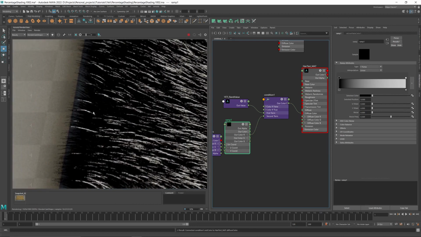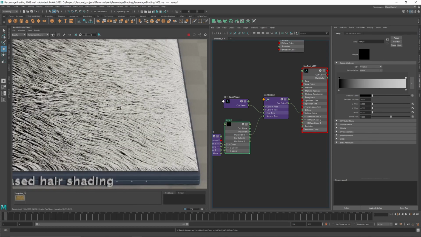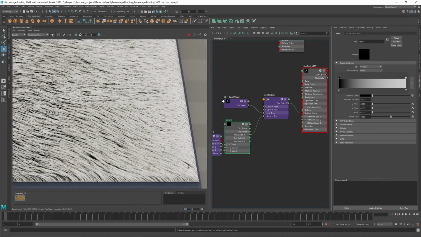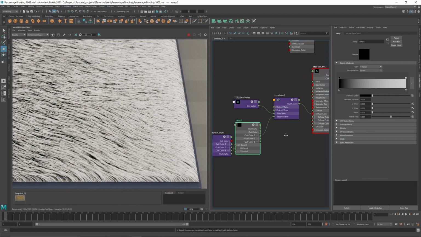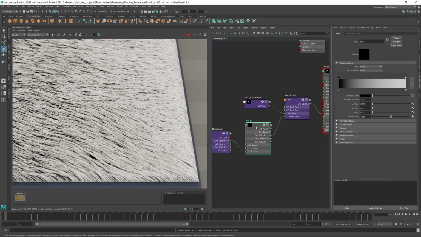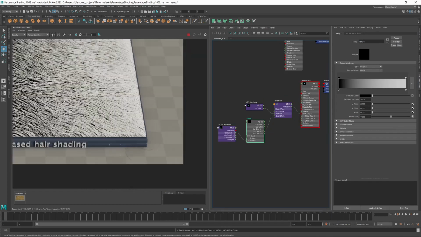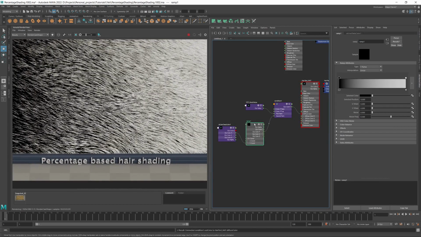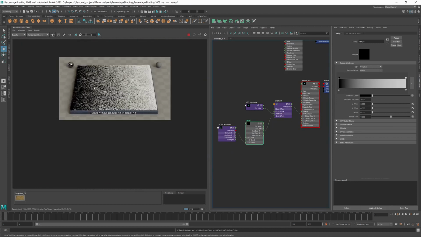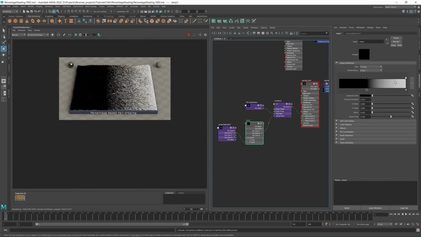So over here, there's a very small percentage of hairs that is actually set to white, and the rest is set to black. And as we go over here, it's the opposite. Most of the hairs are white with some set to black. So this is essentially where percentage-based shading comes in. You could replace this ramp with any map. You could replace it with a fractal, you could replace it with a checkerboard, and just do this less than. And that's going to give you full control over where specific colors are placed.